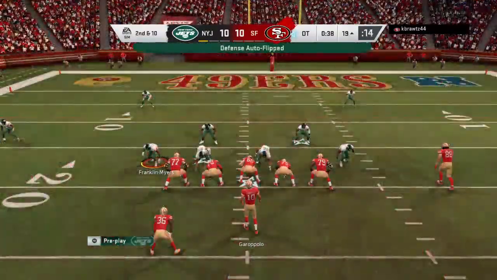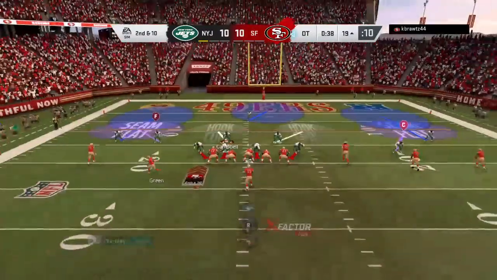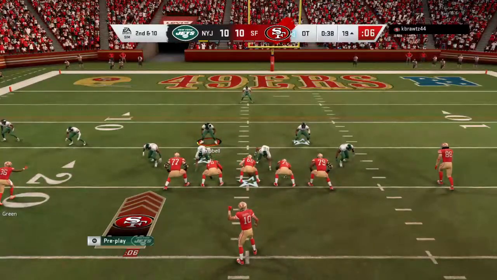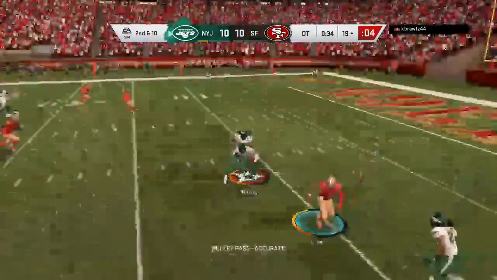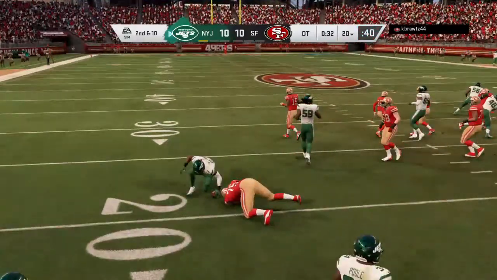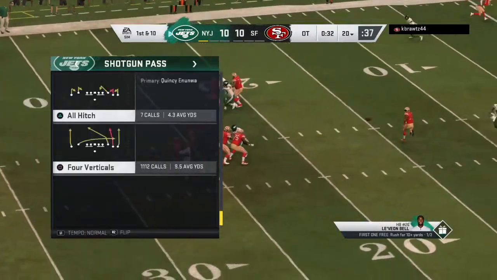Here we go. So now 2nd and 10 after the incompletion on first down. To throw, it's Garoppolo. Oh, and it's intercepted. Picked off by the linebacker, C.J. Mosley. And he is going to get this one back to the 20-yard line.